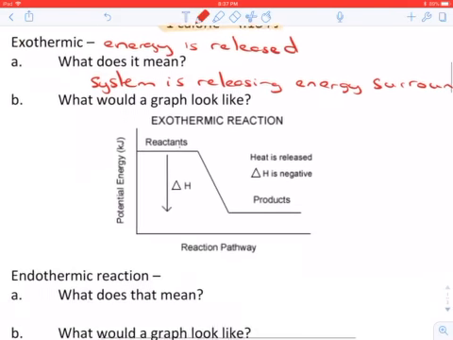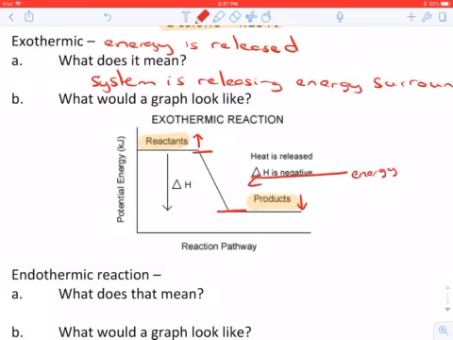Alright, so let's take a picture. Look at this little graph here. And it's an exothermic reaction. And what we can see here, if we do some highlighting, reactants are right here, products are down here. So if we look at the amount of energy, our reactants are at a higher energy. But our reactants are at a higher energy than our products. So energy, this right here, this is all energy that had to be given off. And that's why the products are at a lower energy than the reactants.